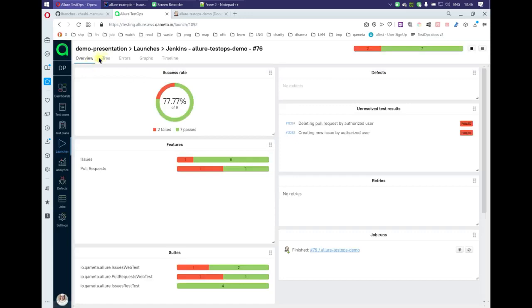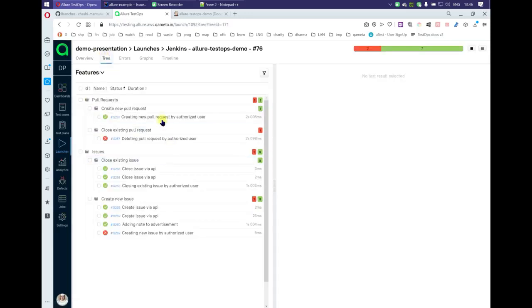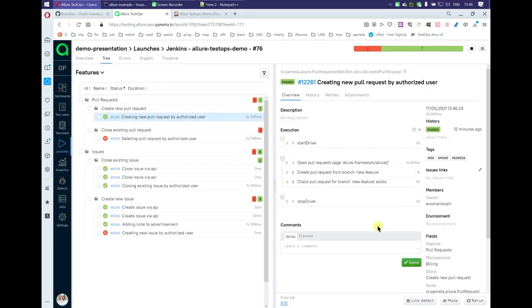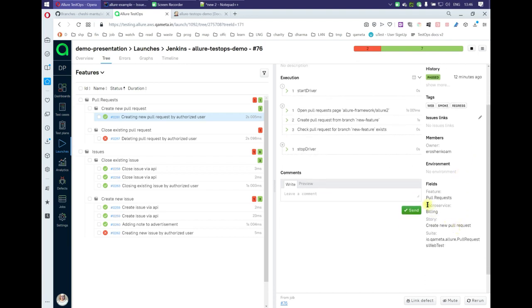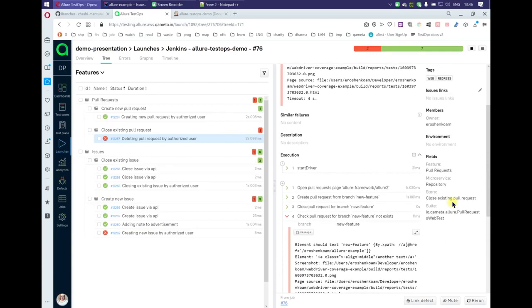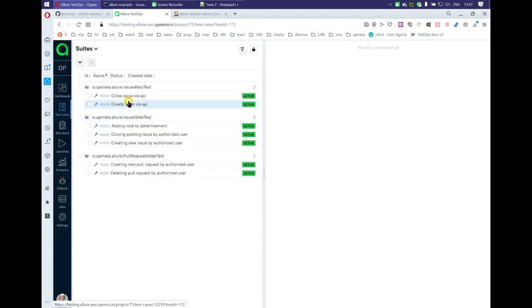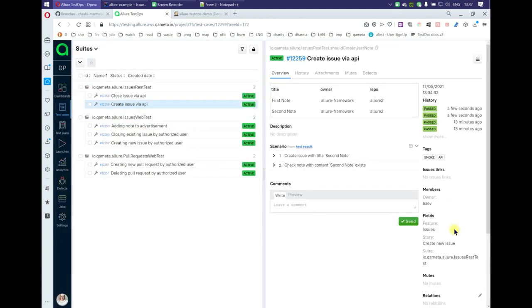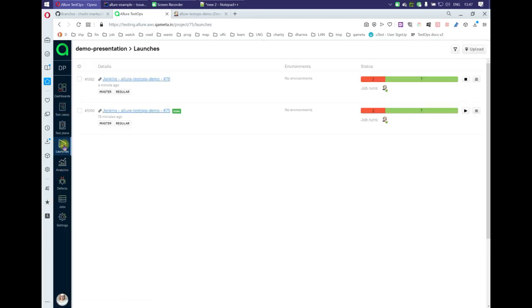Now we go inside tree and jump in here. So we can see that here there is new field microservice and its billing. Here microservice repository. So the results are updated. What about the tests? There is no information about microservice here, and we cannot use it here. How we achieve that? So first of all, let's close the launch.